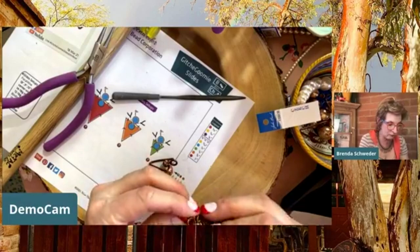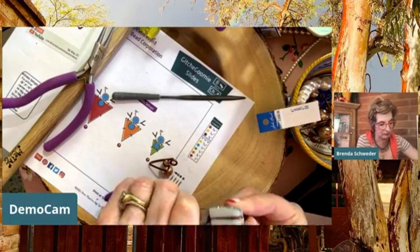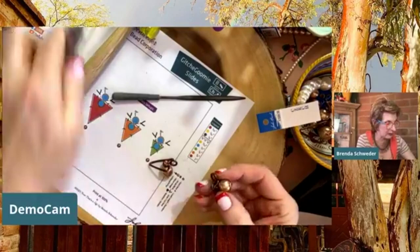I really like that spiral too. Let's see what we can do here. I am going to switch this one this way, see what I can get away with. I said to put the opening toward the back, and I'm putting this in toward the front because it just worked better to have it that way and close this up nice and tight. You don't want the scarf working its way out, you know.